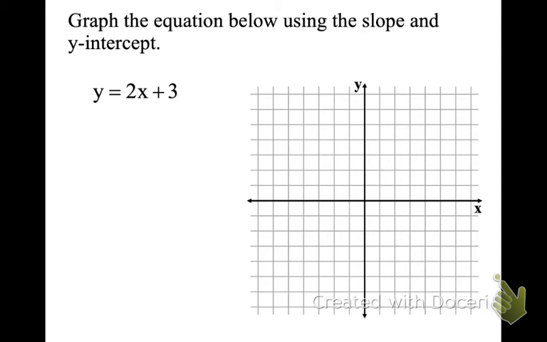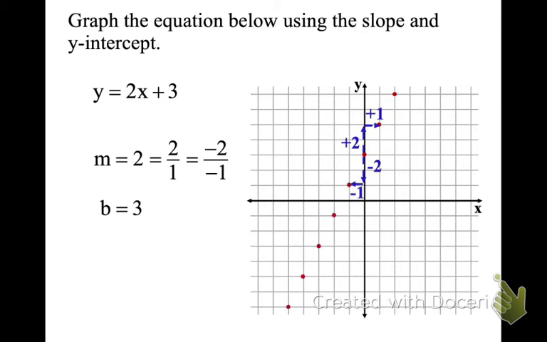Now check your work. My slope is 2, so to turn that into a fraction, we're going to put it over 1 for our slope. 2 over 1. So we're going to start at the 3 on the y-axis, and then I'm going to rise 2 and run 1 to the right. I'm going up 2, run 1. And I can do negative over negative, down 2, left 1. Just keep going. It makes it really accurate.